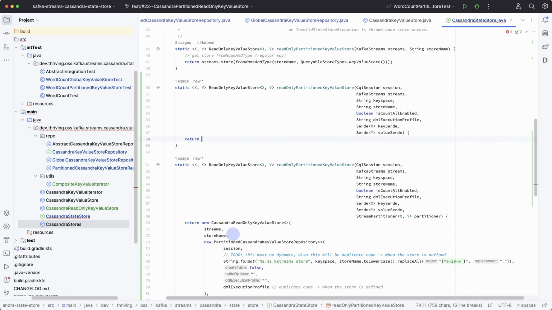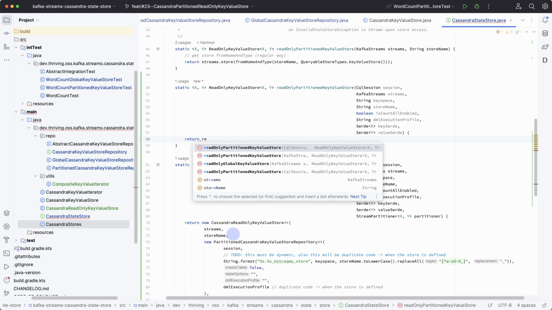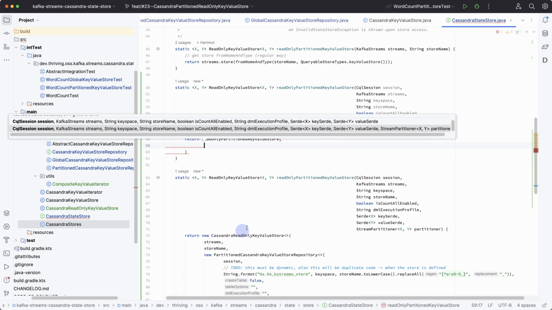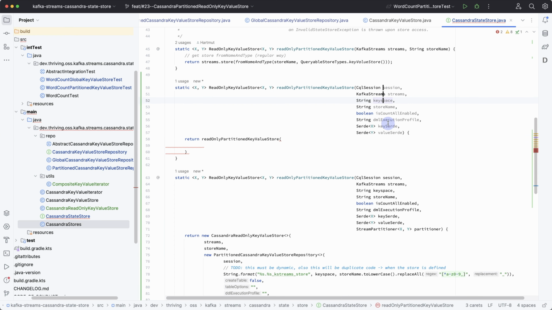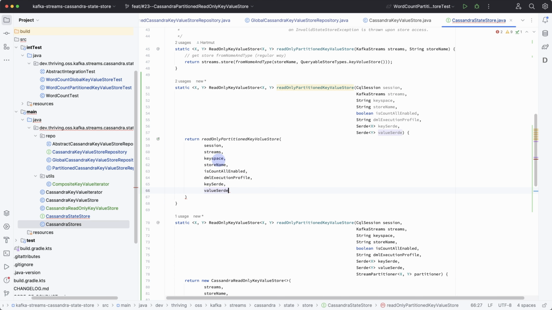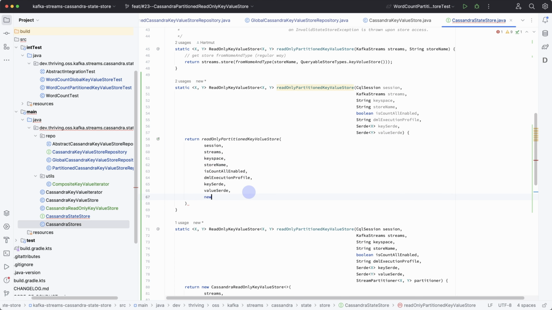Let's just say we return read-only. That did not work. Default streams partitioner.